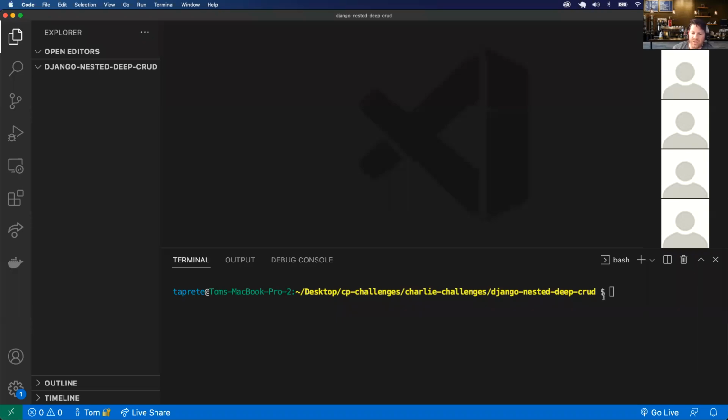So we're going to be doing nested CRUD, but just like on Saturday, we had beer reviews. Today, we're going to be doing something similar, but we're going to be adding another level deep in the nested CRUD application. We're probably not going to do the entirety of the create, read, update, delete, because a lot of it's just kind of repeated code. But depending on time, we may or may not get to it, but I just want to show you what the deep nested CRUD might look like.